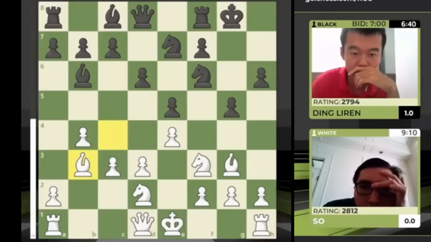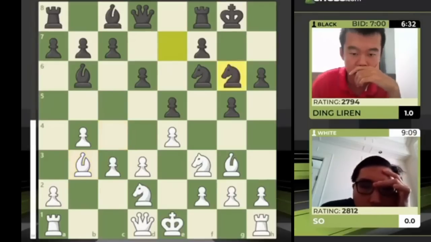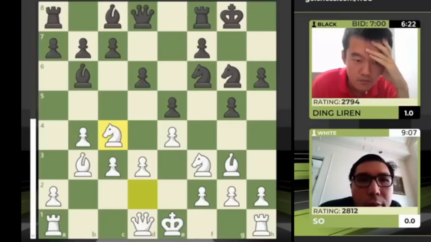And I like this from Wesley's perspective. Given Ding's time situation, I think this kind of line is kind of what the doctor ordered in an Armageddon game. And Ding Liren, he has just a ton of experience in this position. He played, I believe, either not in this exact position right now, but against Jan Krzysztof Duda in the Candidates, he neutralized Duda's first move edge.